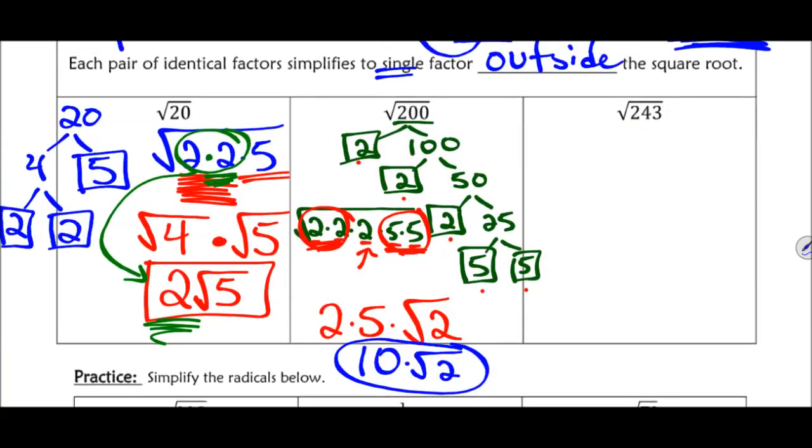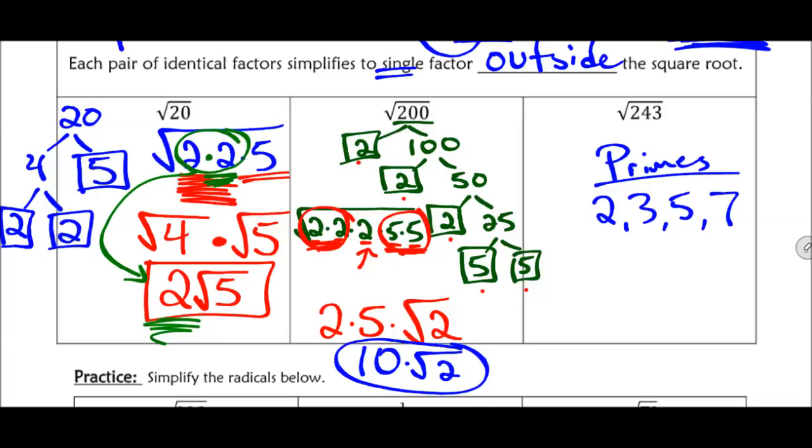The key prime factors that we're really looking for are 2, 3, 5, and 7. Not saying those are the only ones. You can have 11 and 13, other smaller primes, but those are the big ones that you're going to see: 2, 3, 5, and 7. Once you get down to those primes, you're done. And usually those are the only primes that these are going to simplify into.